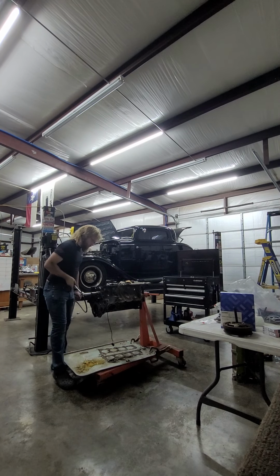I don't know if I've said this yet, but the reason we have to change to forged rods and pistons is because these stock rods are actually called powdered metal rods. I'm not 100% sure how that manufacturing process works, but from what I understand, they basically take powdered metal, like the name implies, compress it and heat it until you get a decent rod out of it.